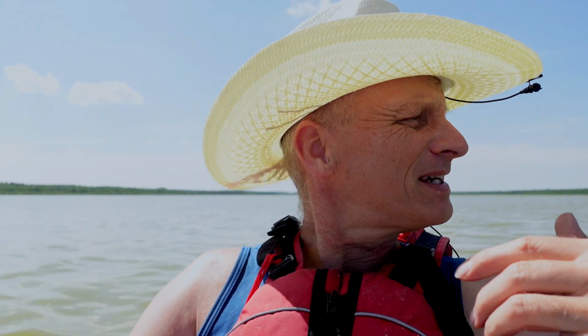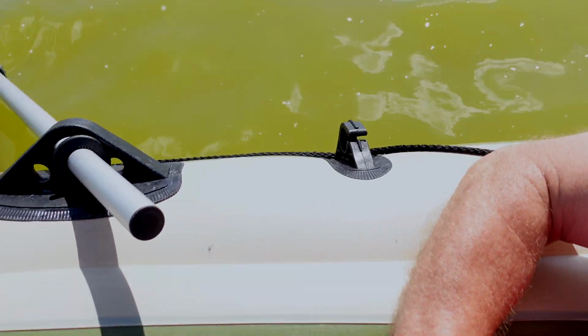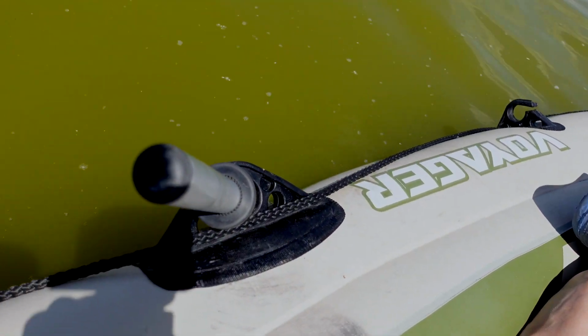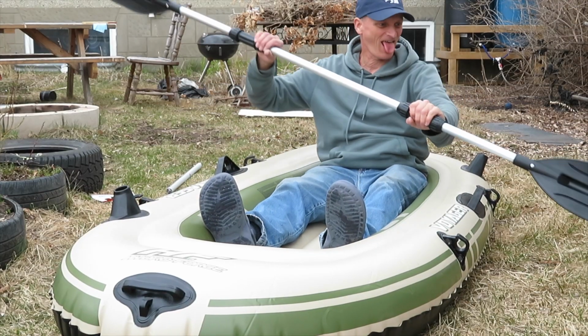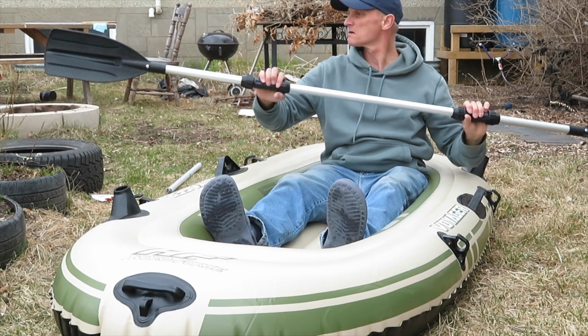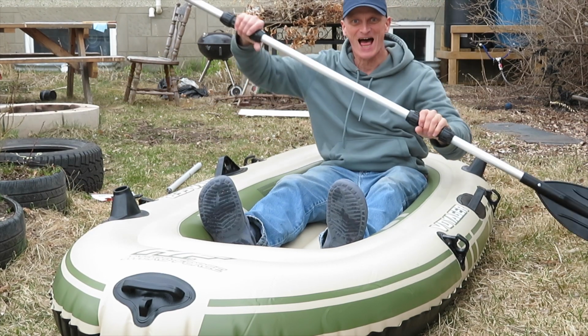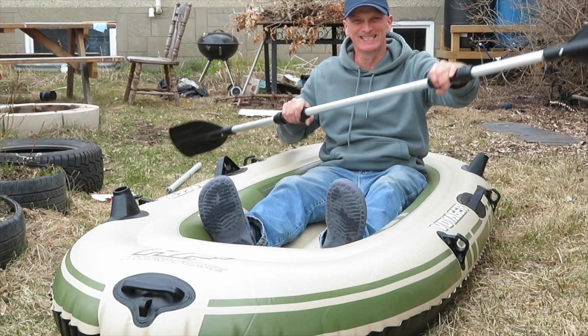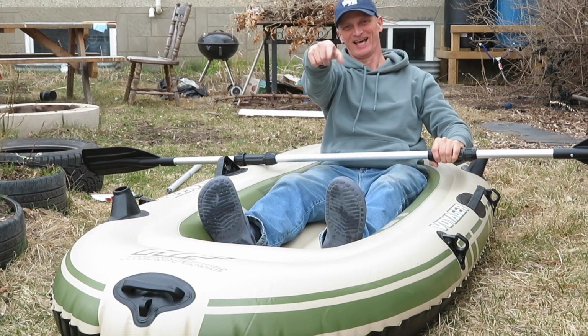So anyways, we are just floating on the lake, drifting. The wind isn't too strong. I got the oars attached here like you do the oars. See, like that. Both sides. You can also put these together and use them like a kayak, but I found that because of the width of this thing, it is not that practical. And if you're two people in the boat, then yeah, you're always going to splash one.